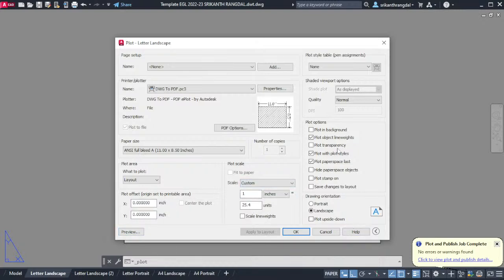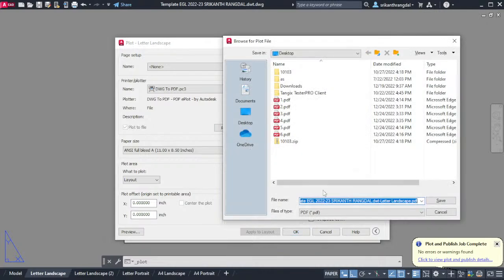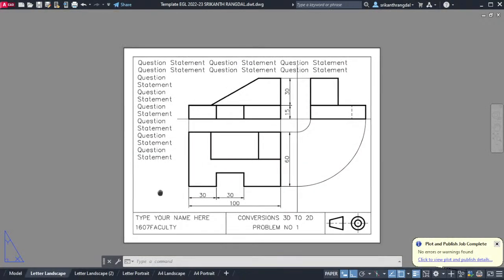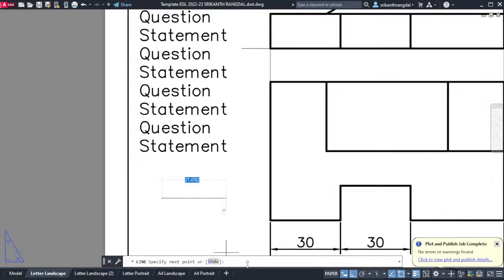It's here. Okay. Does it apply only for text?